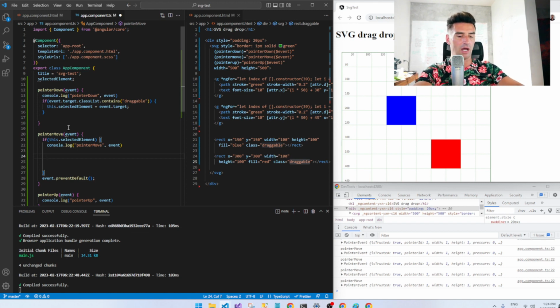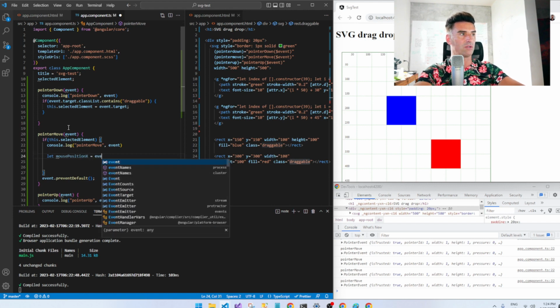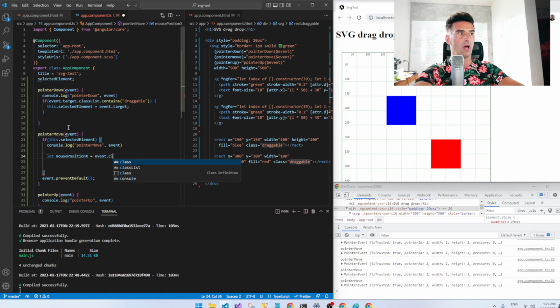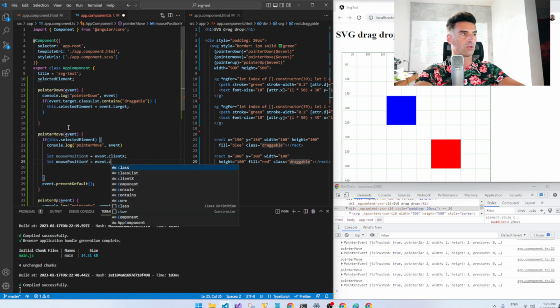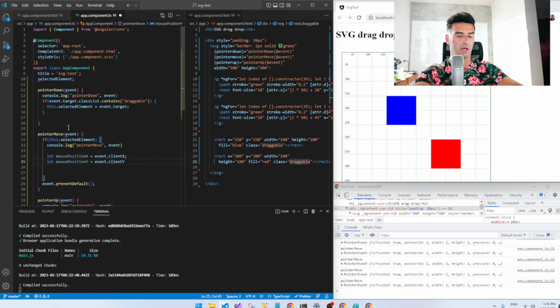Let's say let mousePositionX equals event.clientX. Okay, that should give us that, and then let mousePositionY equals event.clientY.